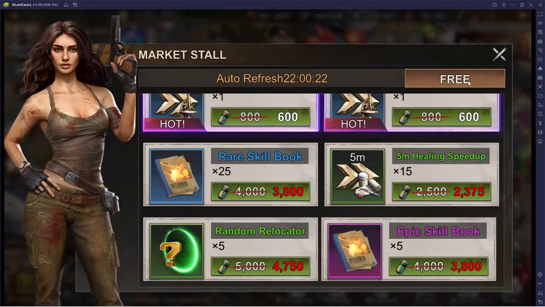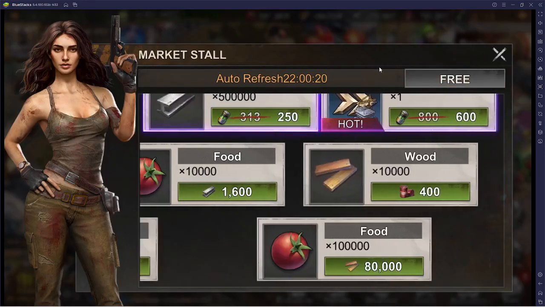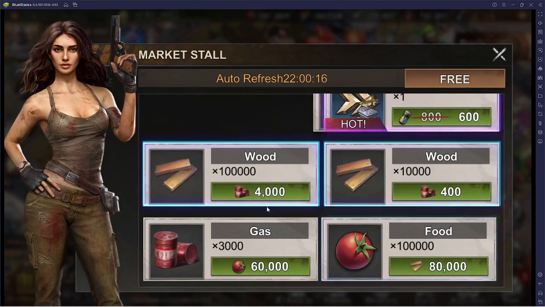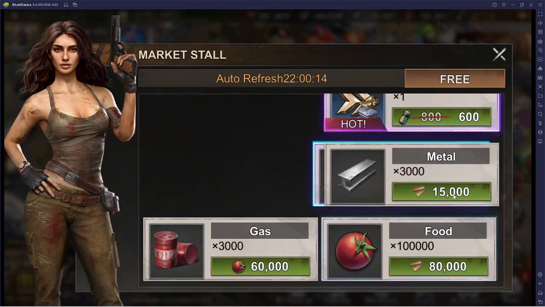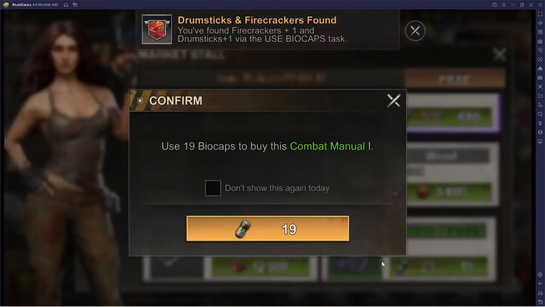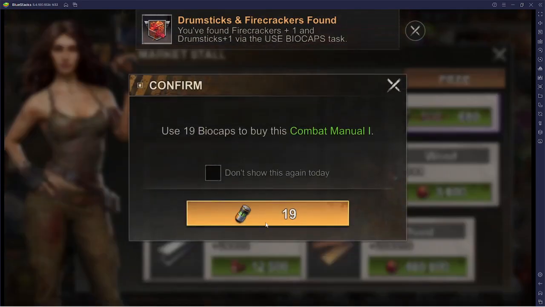So obviously we're still on the free side. Haven't spent anything really yet on the resets. 250 again. You guys saw that. You don't have to spend that again. You can simply go with the ones that are not 250. I also buy books because you can never have enough XP.